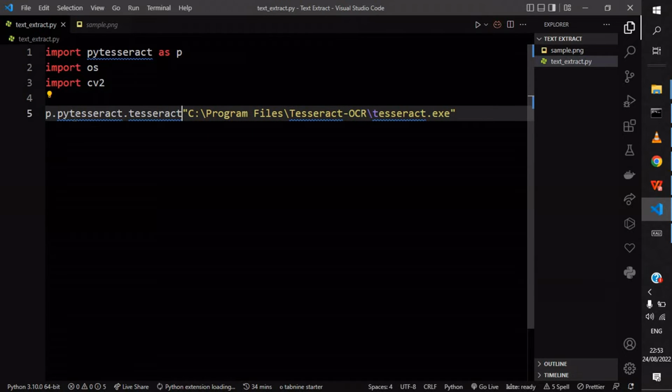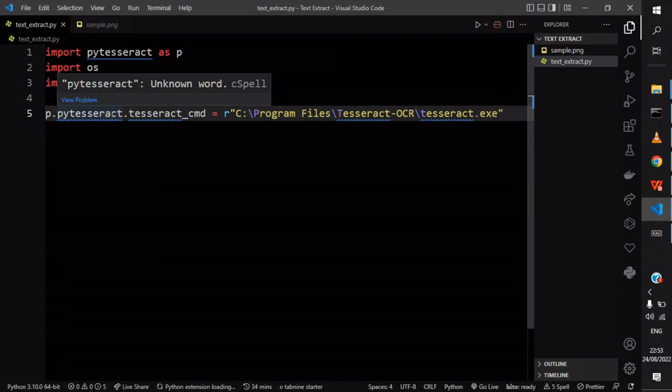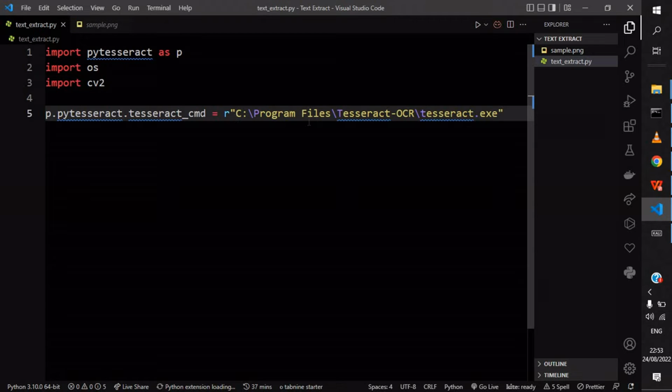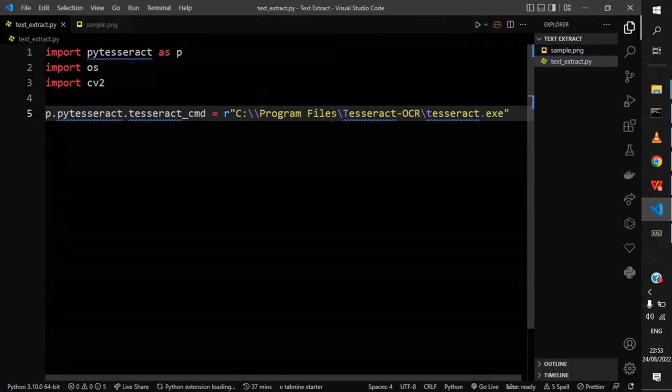So you can just say tesseract_cmd, which is going to be equal to this. Basically, you're just telling where your file is. As you realize, the escape character, in order for this to work, we need to add another escape character. As you can see, it is already highlighted, and now we are good to go.